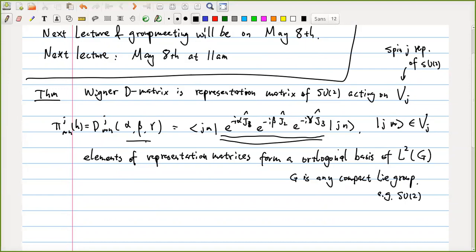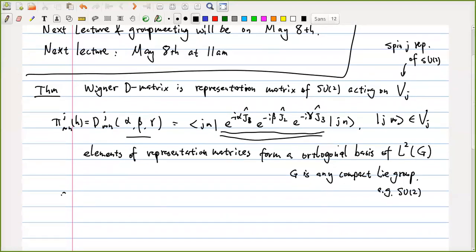And you ask the question whether these functions somehow belong to the L2 functions on the Lie group. So they are integrable or not. And the answer is yes. Clearly, they belong to the L2 space over G. And moreover, they also form an orthogonal basis. They are not clearly normalized, because I show you this.